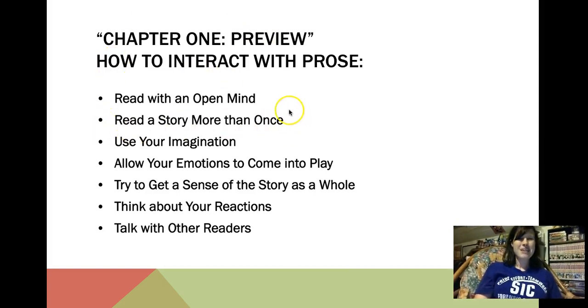This is the hardest one right here, number 2, hardest one for students, and I understand your struggle. It is real, and that is: read a story more than once. Who has time to do that? I was always frustrated as a college student with this aspect the most, because we live in such a fast-paced society. I've told some of you in the discussion forum for week 1 that I have a list saved on my computer of stories to read that I will probably not get to until I retire, because we just don't have time to read things more than once. It's very hard to do so.